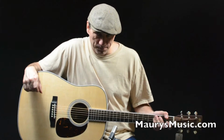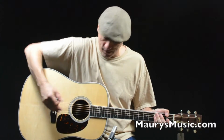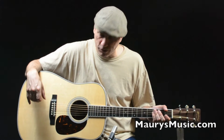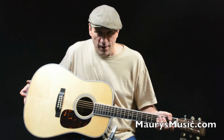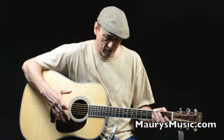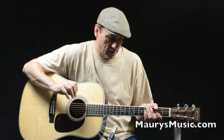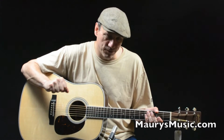What makes this guitar unique is it has the quarter inch bracing of Style 35, the only dreadnoughts made at Martin in their main catalog that have quarter inch bracing are the 35s. The HD-35 has scalloped quarter inch bracing, and when you scallop the braces, it frees up the top even more. That makes the overall sound a lot more resonant, so you get this very deep, rich, lush voice that has clear, complex harmonics over the top and a very, very full bass.